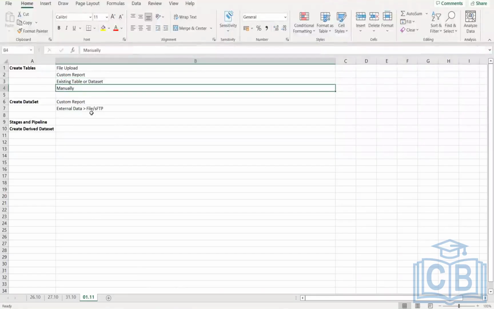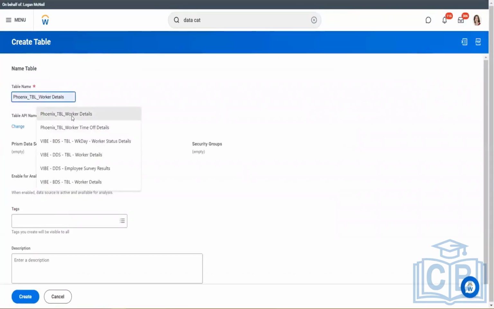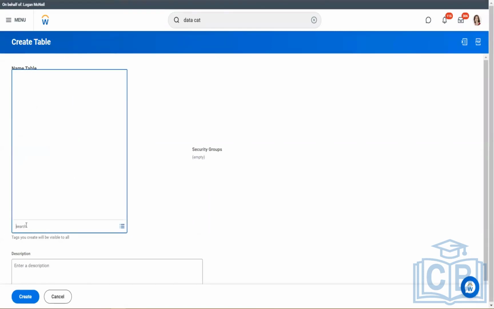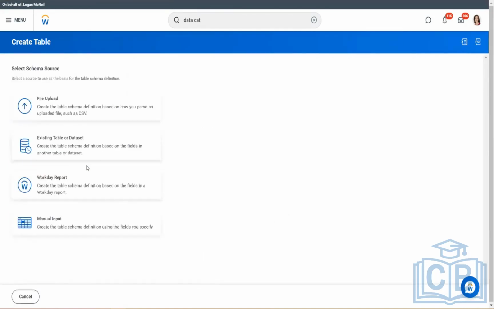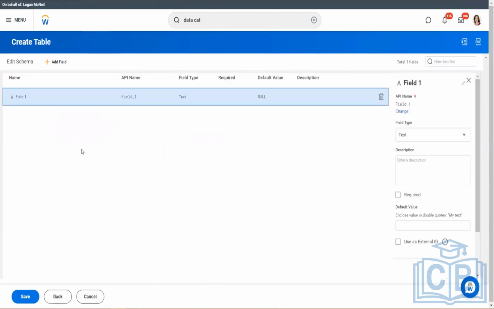Okay, and finally, we can create a table manually. So I can come in here, I can create a table, ZF manual table, select this, and then I can select the option manual and I can decide all the fields.